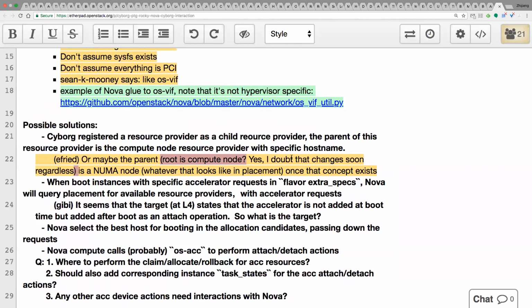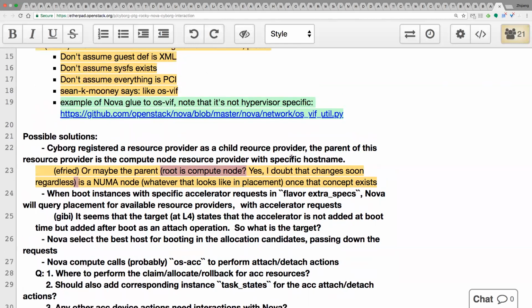Then Cyborg would listen on notifications and make sure that particular VF is programmed appropriately, since the reprogramming is fairly lightweight and fast and not going to be a bottleneck. And that would simplify the whole placement and chain of everything.